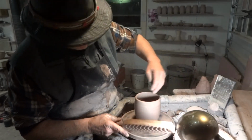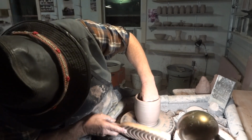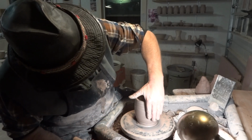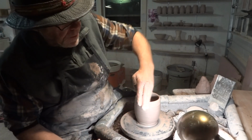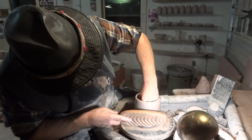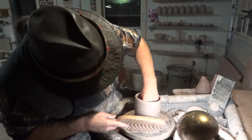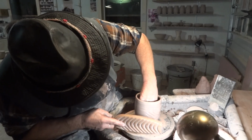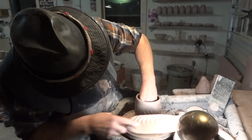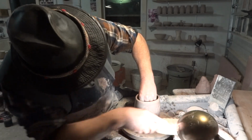Right. I'm glad that you agree with me. Okay, this is going to be smacked once in the middle there. Now the idea is you put your hand like that. Don't put it like that, but like that. And we're going to smack right in the middle there, like that. Don't worry, the pot will deform a little bit. You need your hand there though, opposite where you're paddling.